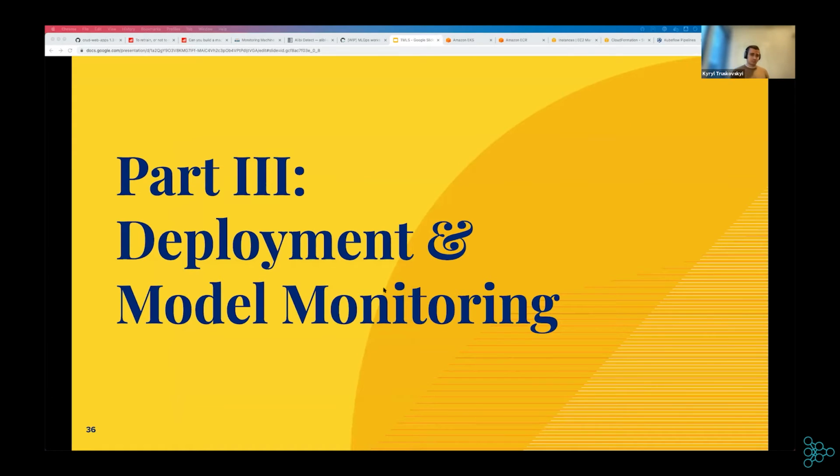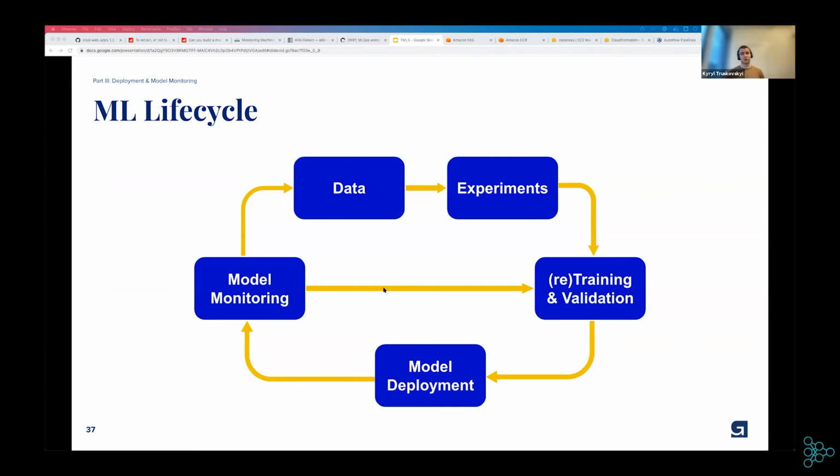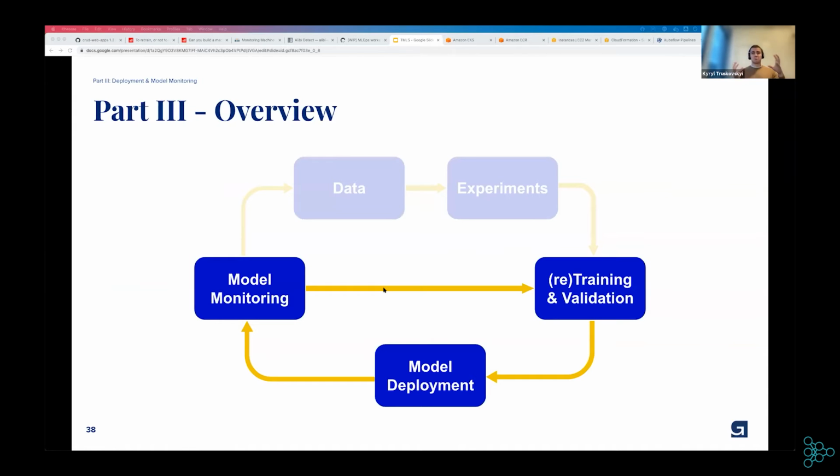I'm going to take it from here, and I'm going to cover the last step of the journey of a machine learning model, in particular the productization of machine learning. Let's get back for a second to the model lifecycle. We already covered experimentation. What we need to cover now is training and validation, or retraining of your model in production, sometimes referred to as a pipeline, then model deployment, and then model monitoring. Let's go through them one by one.